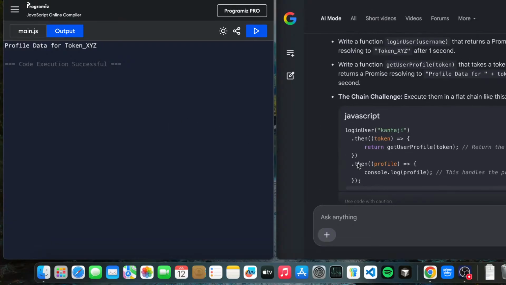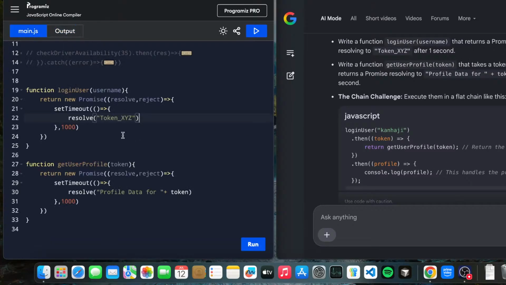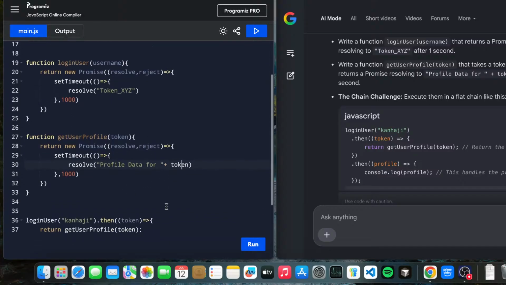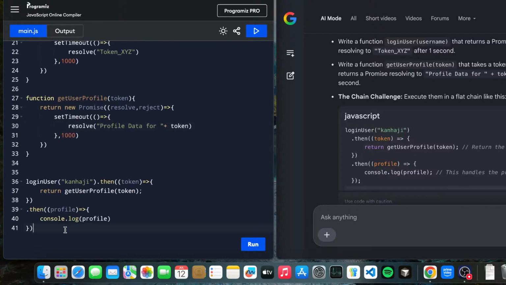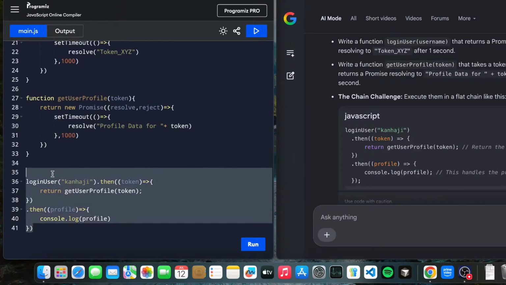Just for our understanding of how it's working, this token has arrived here, and after 1 second it's been printed. So this is the final thing that we handle in promises.